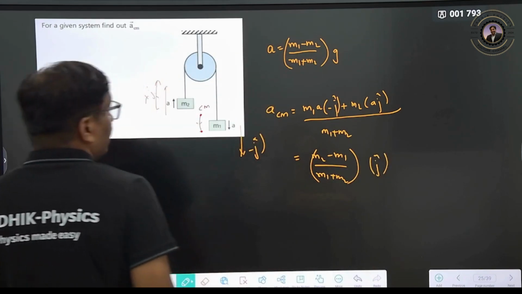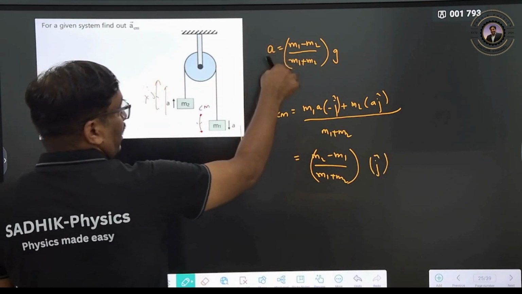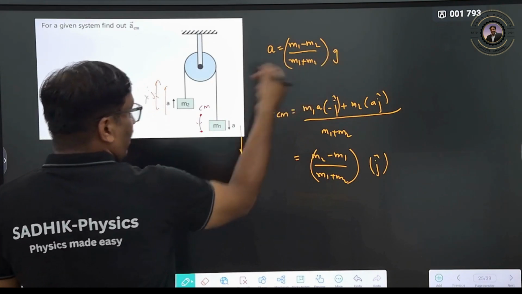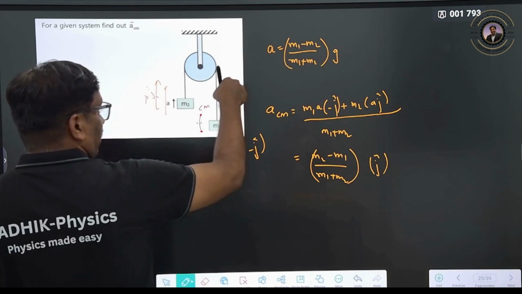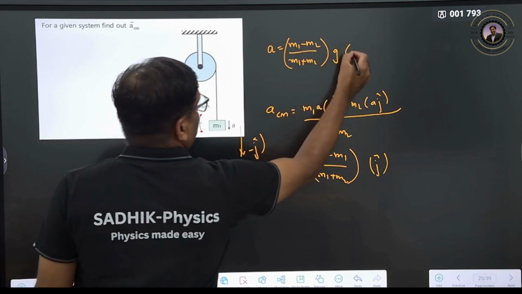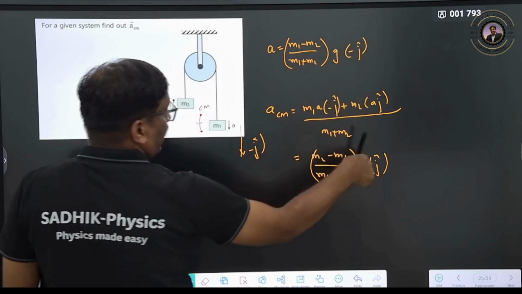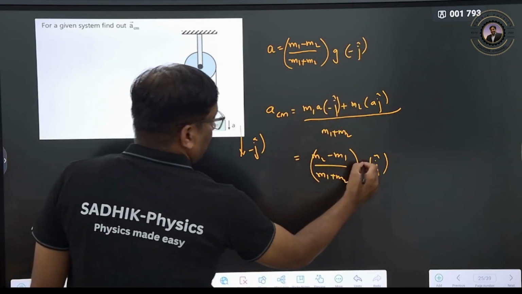Therefore j cap. Here the acceleration we take, so you can substitute the minus direction by y. This is the general acceleration; we did not do the direction. What is the acceleration? Downward. Therefore this should actually be minus j cap. Clear? So minus of minus, just here it is a.